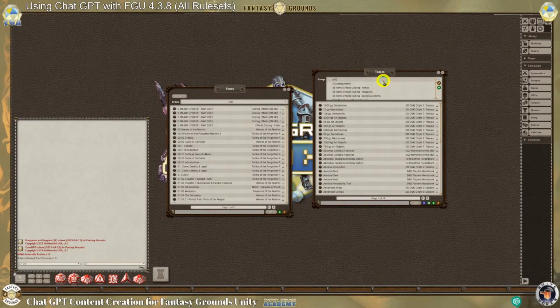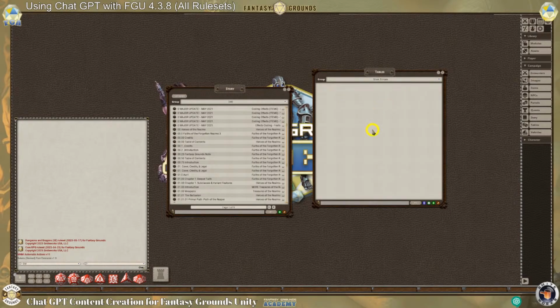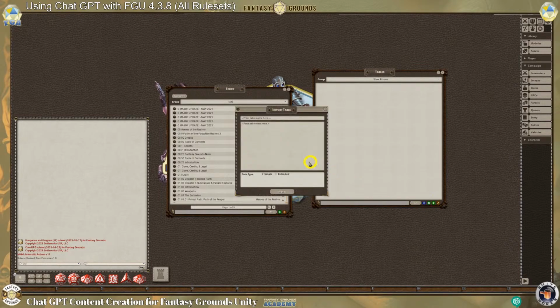And then I will select that new group because I want to isolate the content. By the light of the silvery moon. Yeah, exactly. So now what I'm going to do is click the plus or add item or the import table. So I'm going to import the table. I'm just going to hit Control V, which is the easiest way from copy and paste.